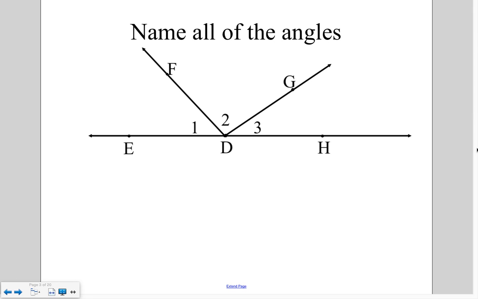So here we've got a picture with a lot of different angles. Now you may say, oh, there's 3 angles. Yes and no. There are 3 angles, but there's more than 3. If you want to pause the video right now and try to write down all the different angles that you see, you can check as we go through them. Go ahead, I'll give you a second, and then I'll get started.